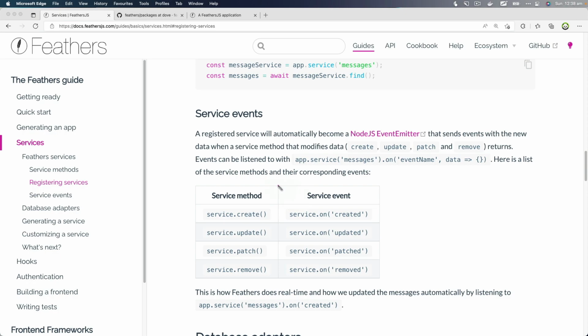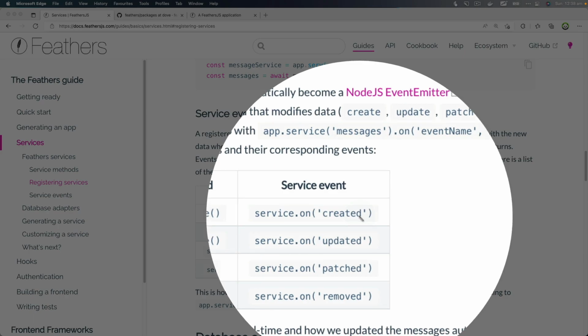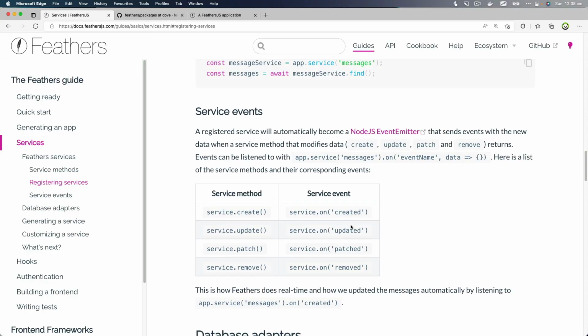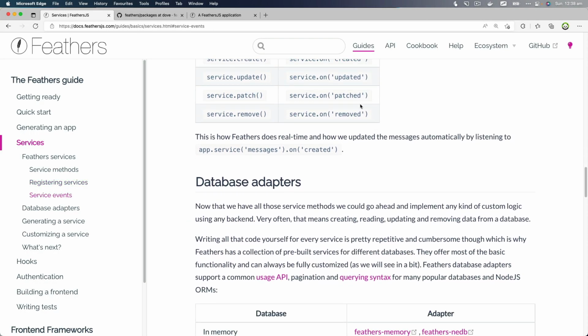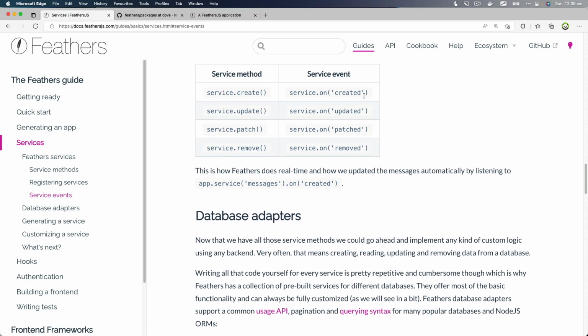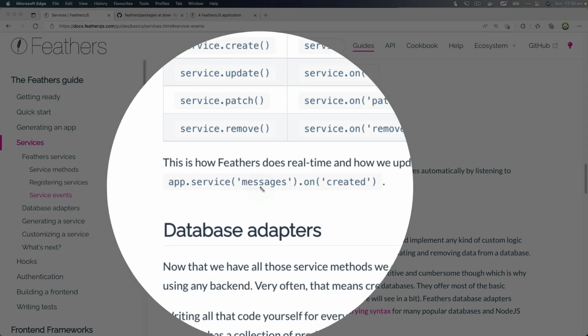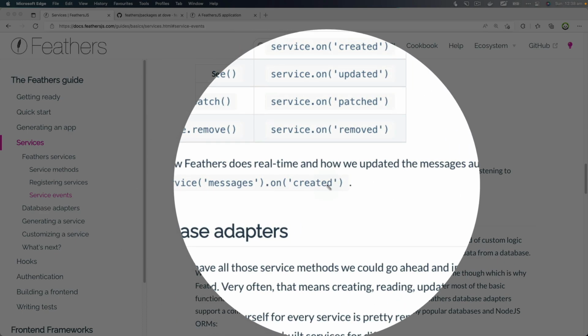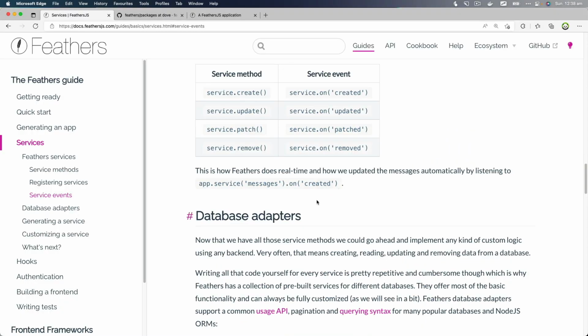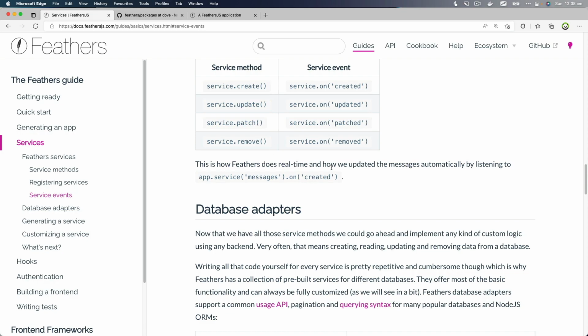The way you use events is by using service.on and specifying the name of the method that you're going to listen for, with 'd' added at the end, and then you can use .then, or use a callback to listen for it. Here's an example: app.service.on created, and then you've got .then.